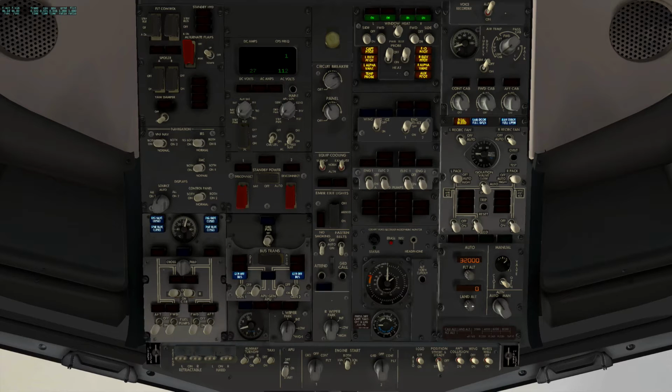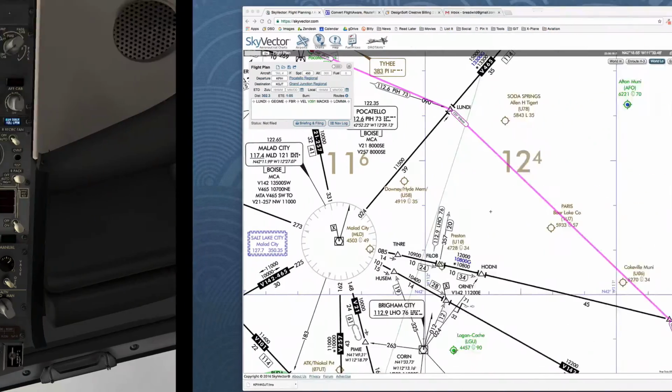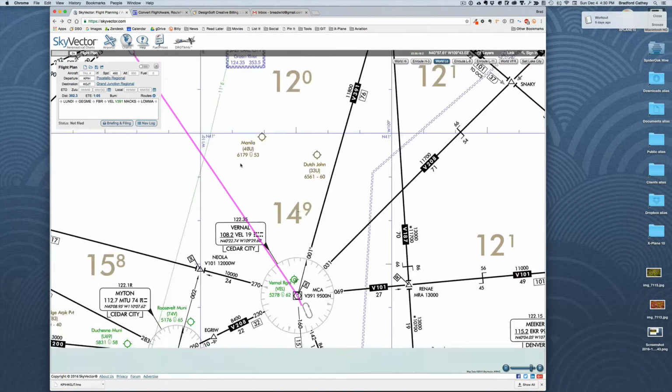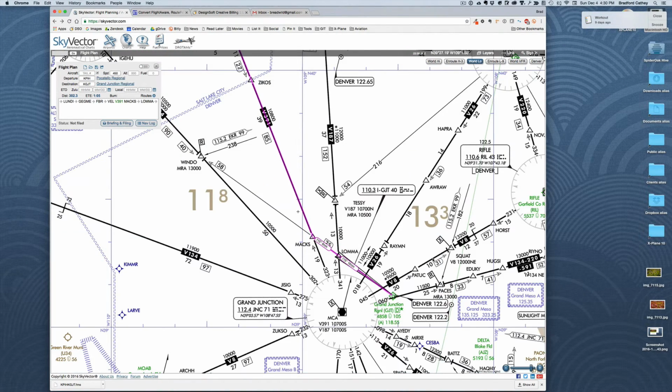And our landing altitude, that is a good question. I did not check that. We can quick drop down here.